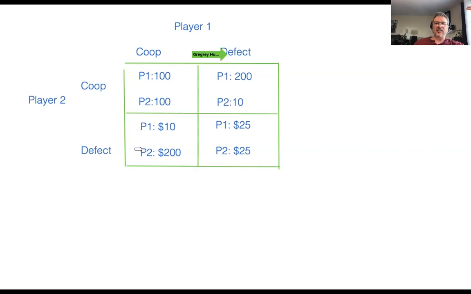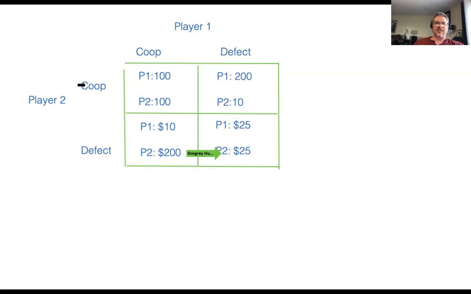And another way of saying it, in terms of what rationality predicts, is that players will play their best response. So the best response action to cooperation for player two is defect. The best response to defect is defect. So the dominant strategy is defect for player two. And then the game for player one is symmetric.